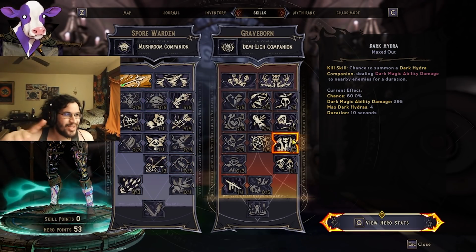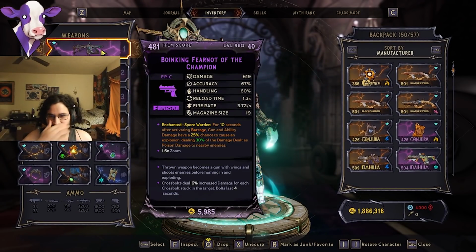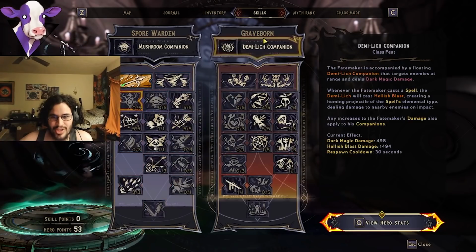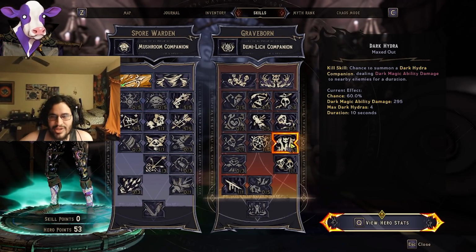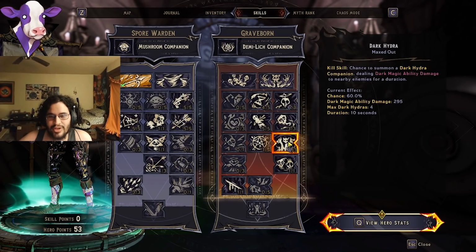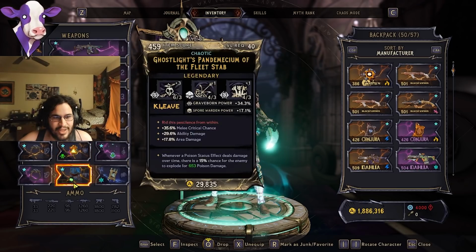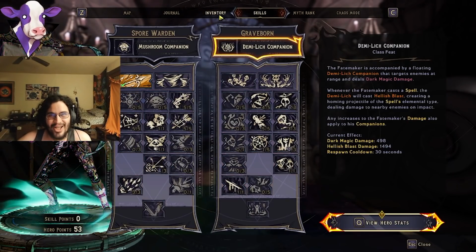Also, one really cool thing is these Dark Hydras work with the Barrage Anointment, because the Barrage Anointment says gun and ability damage can trigger the explosions, which the Dark Hydras do trigger, and these Dark Hydras are very powerful. So the fact that these are triggering those explosions, and then possibly these poison explosions are leaving status effects and are triggering our class mod, it's just a lot of damage going into each other.